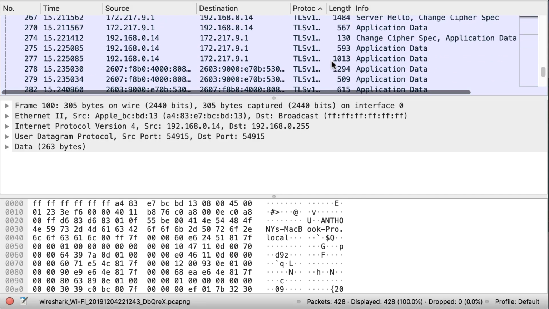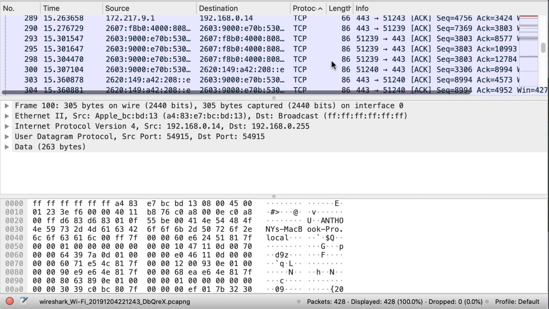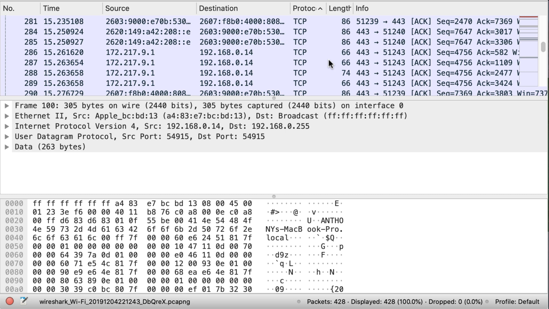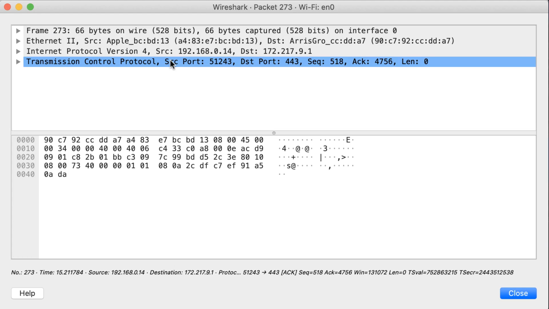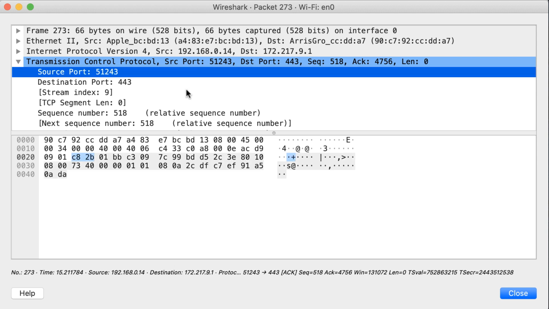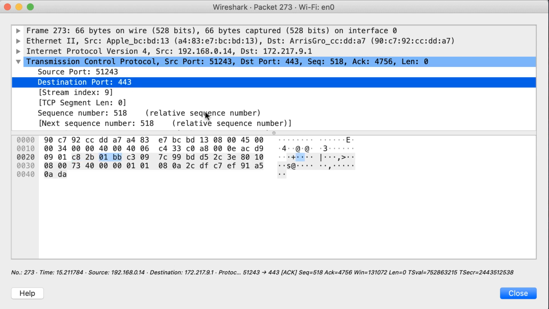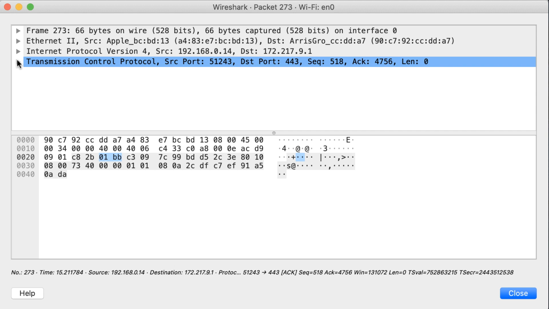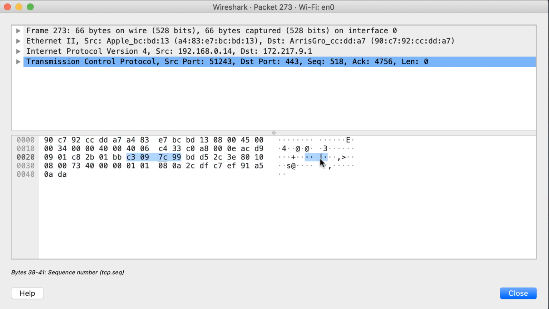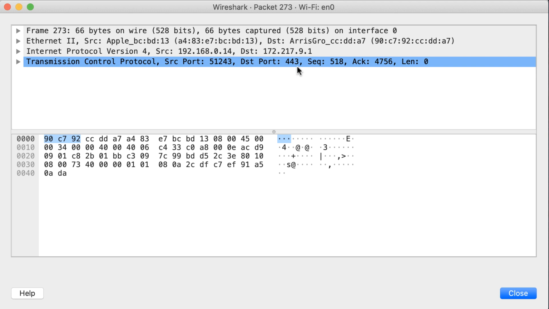But if we come in here and we look at the Transmission Control Protocol packets, we're going to find that there's well-known stuff in here being used. So if we grab this one right here, this TCP packet, and take a look at it, notice, aha, this is a source port of 51243, but look where we're going, the destination of 443. Do you remember that one? Yeah, that's HTTPS. That's our secured protocol. So the contents of this frame are most certainly encrypted because it's being sent over the secure version of HTTP. So notice what a great learning tool Wireshark is for us to really cement our knowledge of this stuff. And we'll be using it quite a bit in these videos.